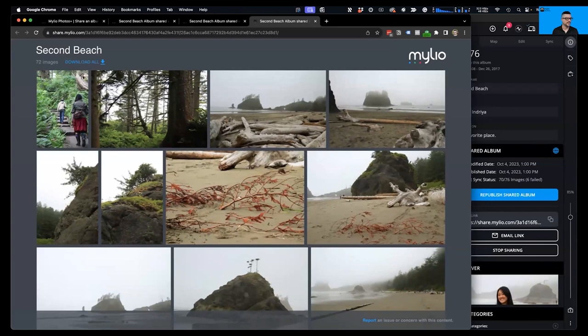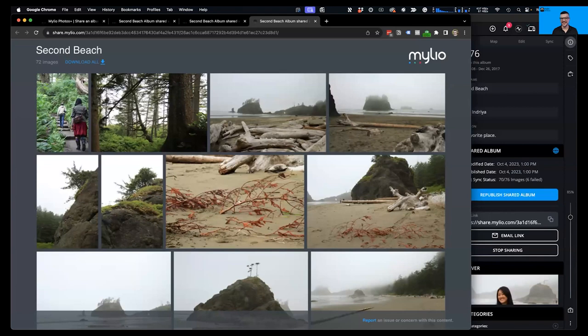So often your browser will cache whatever it's seen before and hold on to it, even if it may have changed on our servers. So if you just wait a little bit or you open it in an incognito browser, you can often get more up-to-date information. You see here, there's the download all button because I said my files could be downloaded.